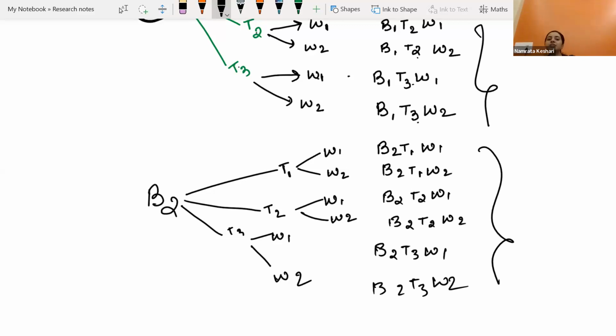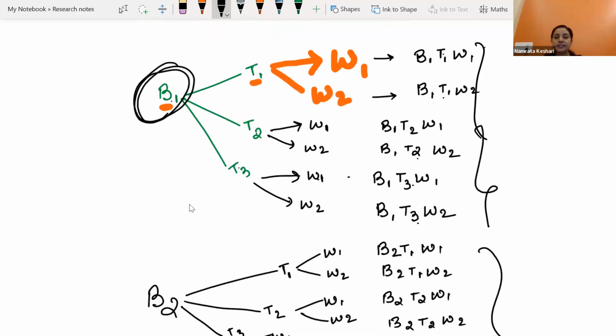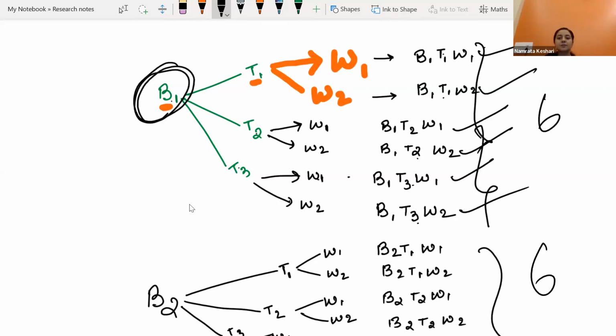How many possibilities have we created, Ali and Alina? This completely is 6. Count it. 1, 2, 3, 4, 5, 6. And similarly, 6 we have for bag 2 also. So 6 plus 6, 12, right? Yes, ma'am. So total 12 possibilities we are getting. So this is how we are going to count for each and every question. We will keep on making the branches and we will keep on counting. We understood this is called the counting principle.